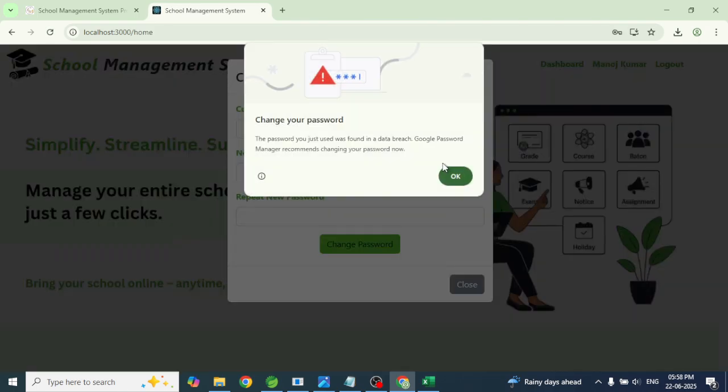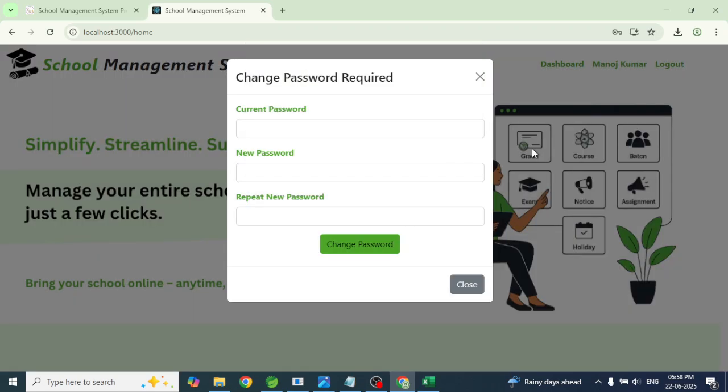Logged in successfully, and as soon as the teacher logs in, by default the password is 123456. I'll add the current password, which is by default 123456, and the new password that we have to enter. Basically it is forcing us to update the password.